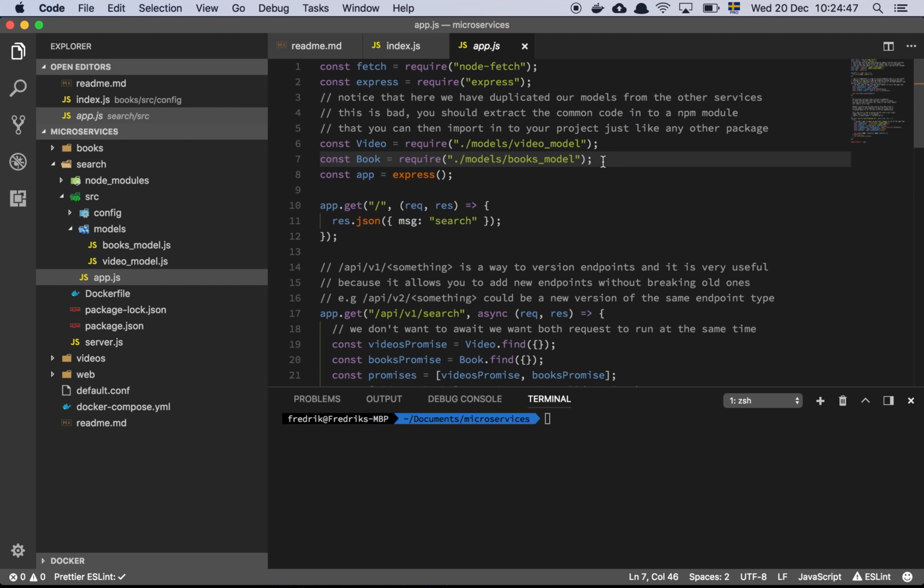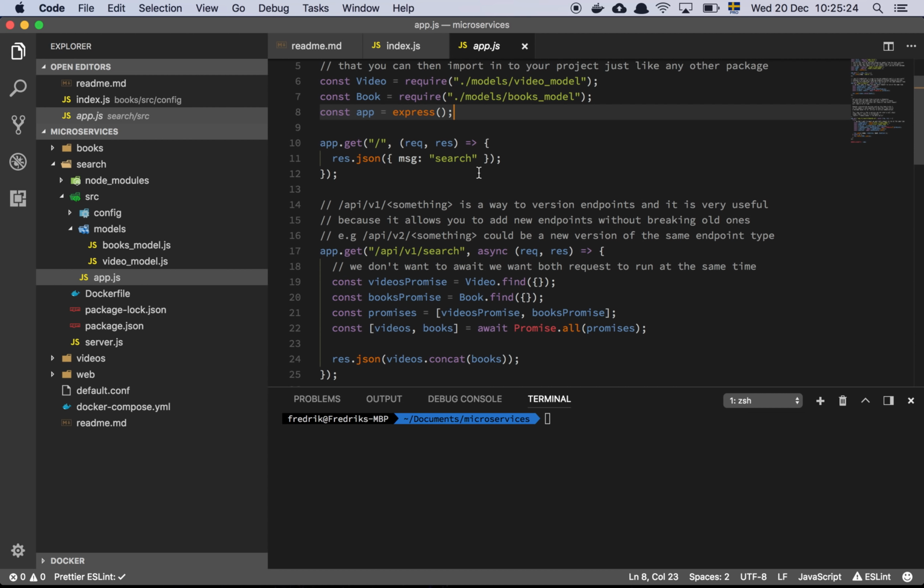If everything's running on Node or something like that, and you have things that need to be shared between different modules or different microservices, put them in an npm package like any other library, like node-fetch or Express, and then import them into your project. It makes it very easy for you to move common code amongst your projects. You don't have to copy, paste, and duplicate, because this is very dangerous. Let's say that I change the books module in my books microservice. Well, then I have to make sure that I'm changing it here as well, and that's not so nice. It's much nicer to share that as a common library. At least I think so.